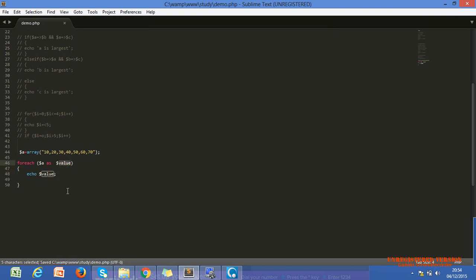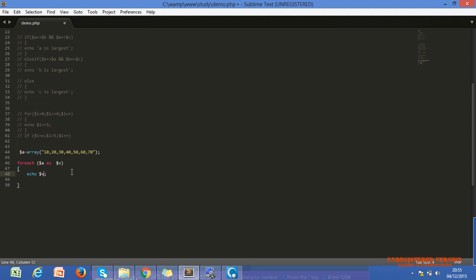I already told you this loop will take all the elements, all the values of our array one by one and assign them to the right hand side variable. Whatever the variable is, you can use any name, even only v. I just use v and print v. Is that clear, Khushi?